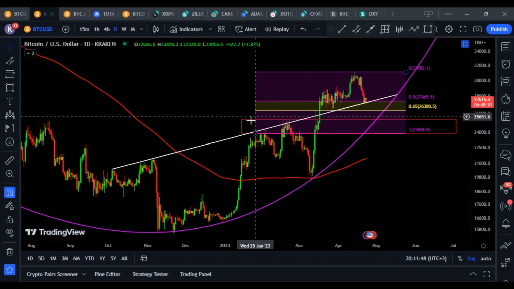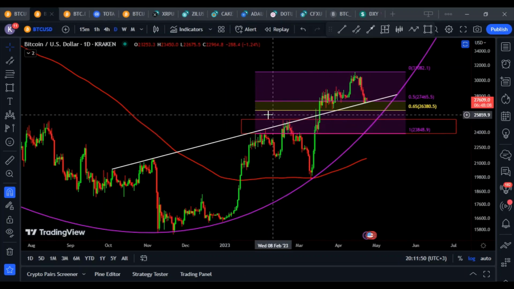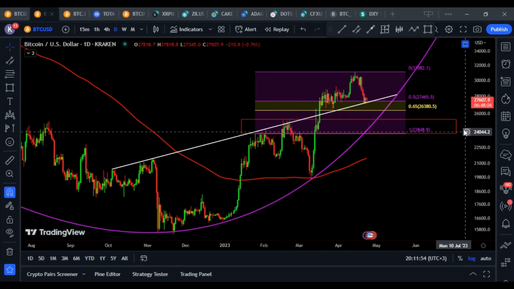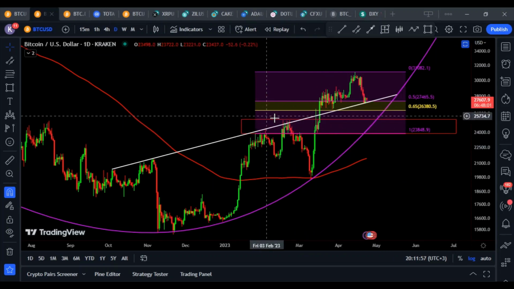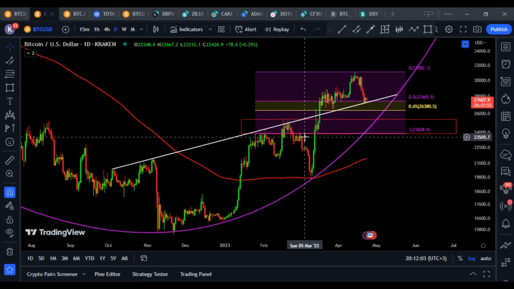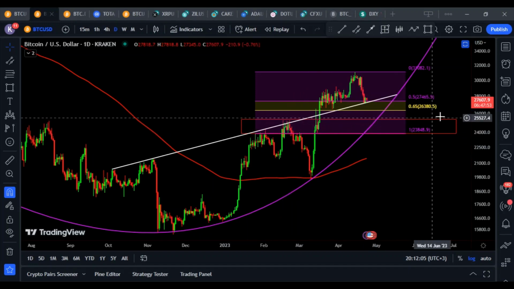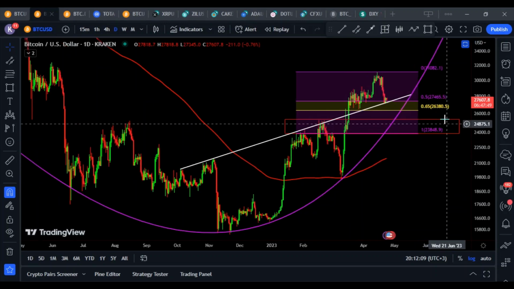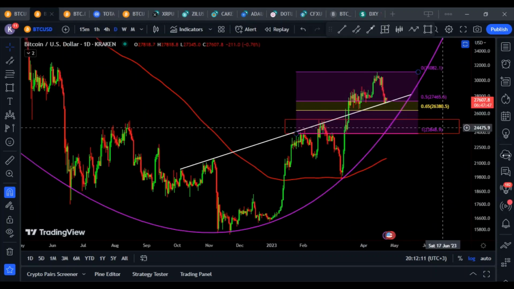So we have targeted this on the bigger time frame. This is the daily, not the hourly. So the zone, the red square here, which is the top of this accumulation, and the bottom is the resistance of this move and this move and the support of this move. So that was our golden zone, or the resistance box, the red resistance box.